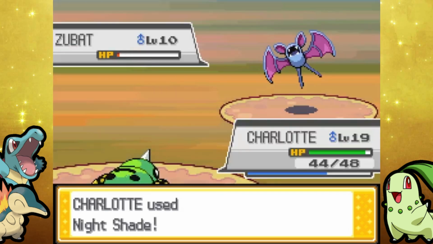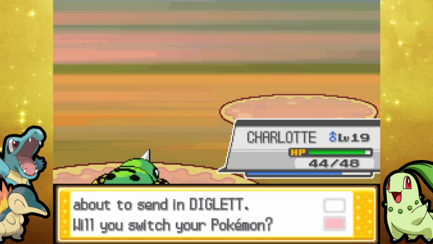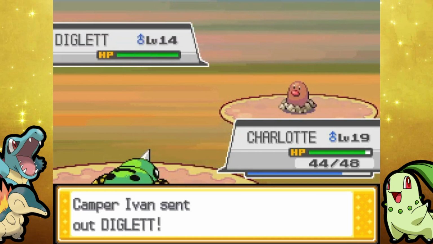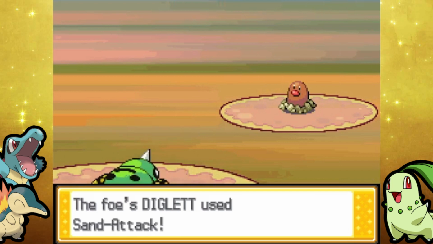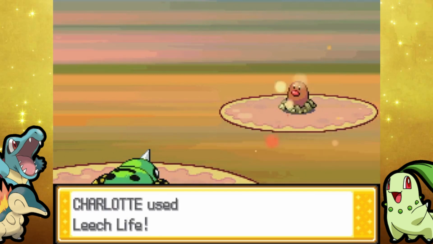This Zubat is not chilling though, because he's dead. Yep, down you go. And look at Charlotte go, man. Already almost level 20. We're definitely gonna have an Ariados by the next gym. Not really sure how much of a help Ariados could be. Maybe it would have been good to get Shadow Sneak just because it'd be super effective, but again, it's only 40 base power. I feel like Nightshade is gonna do more.